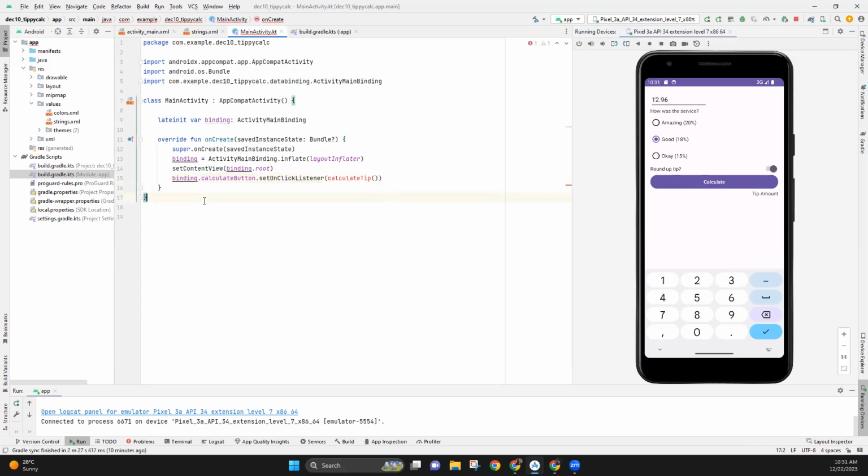So that is regarding the calculate tip function and how you can start defining the function, right? So up to that point, if you have any questions, can you let me know?